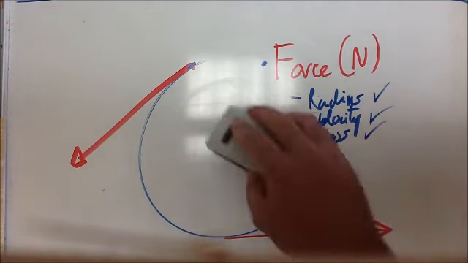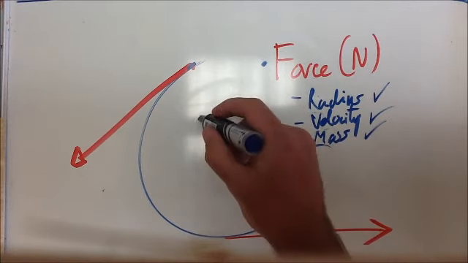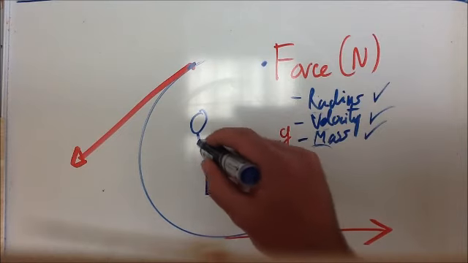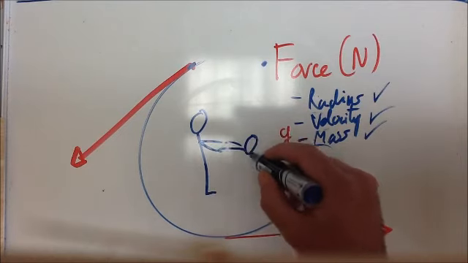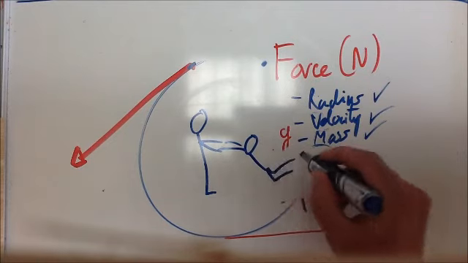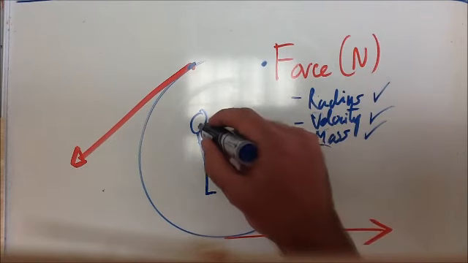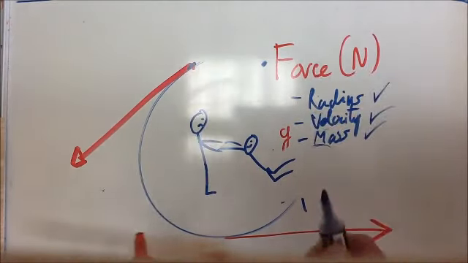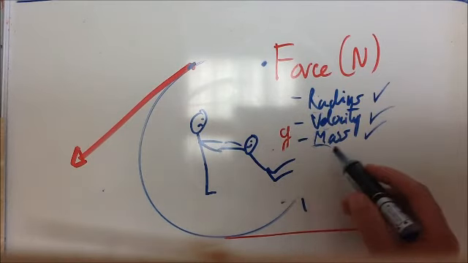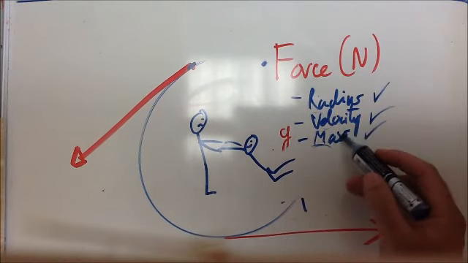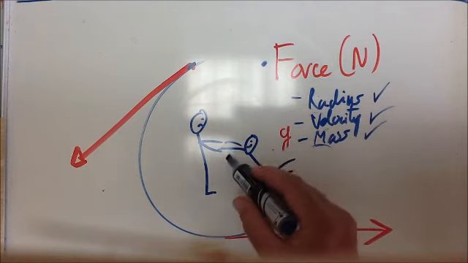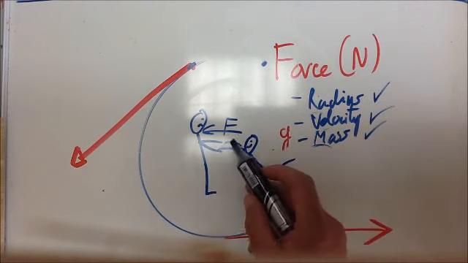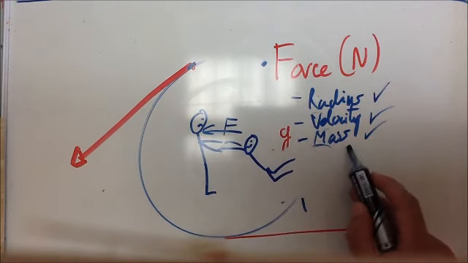Okay. One last example that also works. We can have an example of a parent who is moving their child round in a circle, like all kids want you to do. So hard work for the parent. It becomes harder if he pulls his arms in towards while he's moving the child round and round. If he wants to move the child around faster, which children always want, that's going to be more of a force here. He's going to need to exert more of a force here. And also if the child is heavier, it becomes harder.